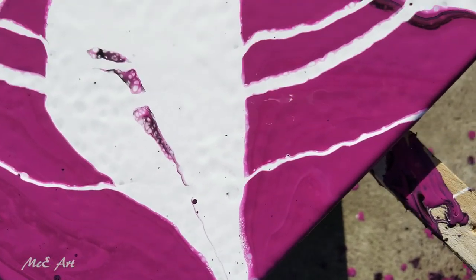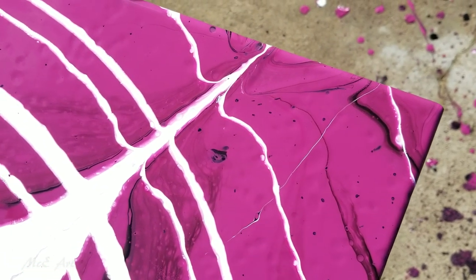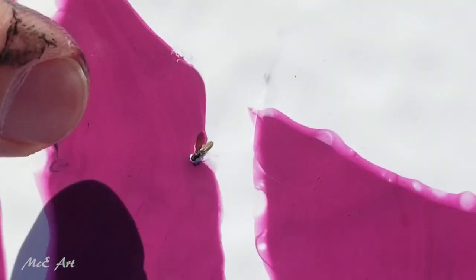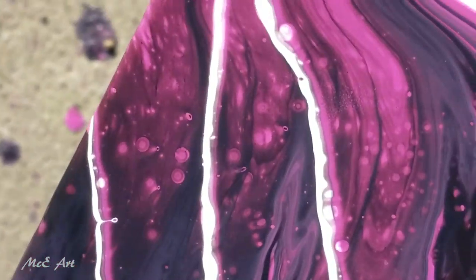It's one of those paintings that the camera can't focus on. It's really annoying. I really like the way that the purple and black have kind of vaguely overlapped the white and created cells around there. That's very cool. We have a bug contributing to it. Where did I see the bug? No, not that far. There it is. Hello, buggy. Some extra black.